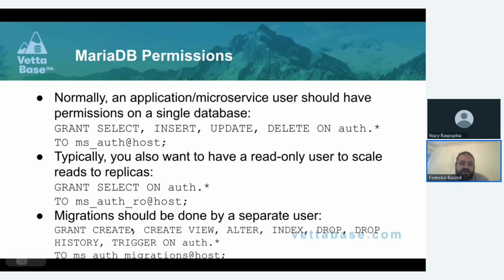So create view, alter, index, and so on. All these things permit creating, dropping or modifying database objects. The list is not complete in this case, but you will find out what you need.